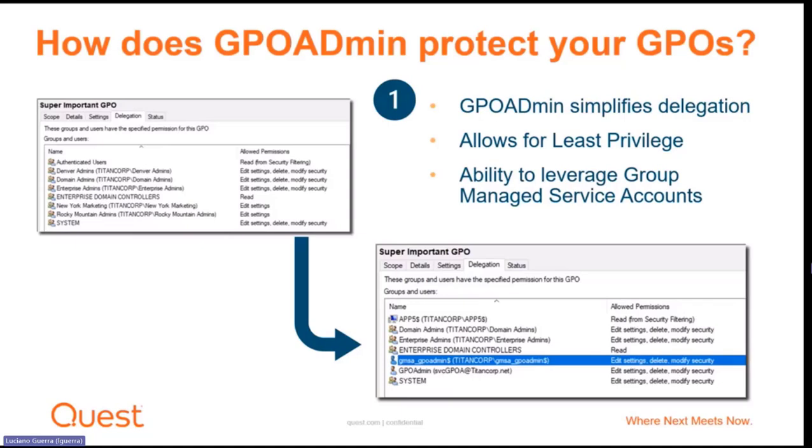And not only can it leverage least privilege with a service account, but it can even use group managed service accounts while the application keeps track of who made the changes to the working copies prior to deployment. Yes, you heard that correct. During the check-in and check-out process, a working copy of the GPO is created and the edits are made on that copy. Then once deployed, that copy takes over as the live production policy. This ensures that no edits are applied in production until the policy goes through edit, approval, and deployment.